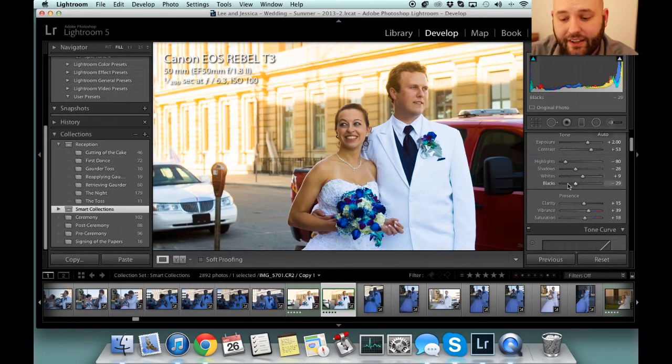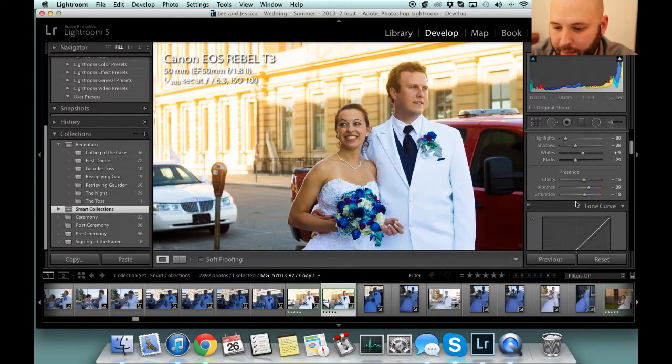And now remember this, we've had a lot of yellow, we've had a lot of vibrance, and we've had a lot of saturation. So at some point in this picture, we're going to want to whiten their teeth, because even if they have white teeth, or even just a little bit of yellow teeth, it's going to become very noticeable when we make these adjustments. So we'll get to that once we start doing our local adjustments.